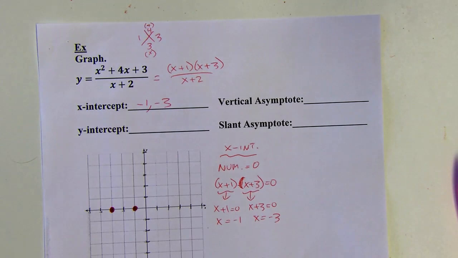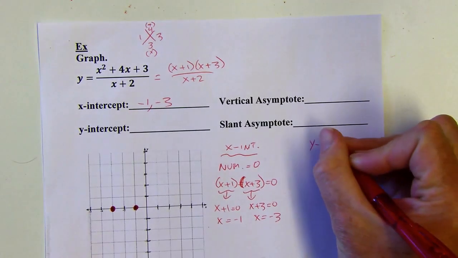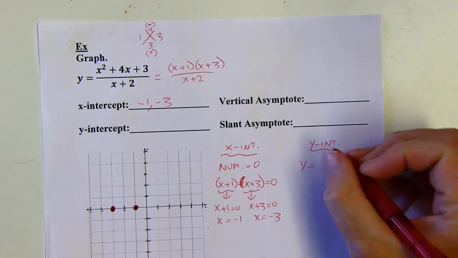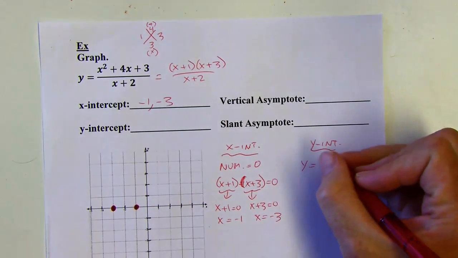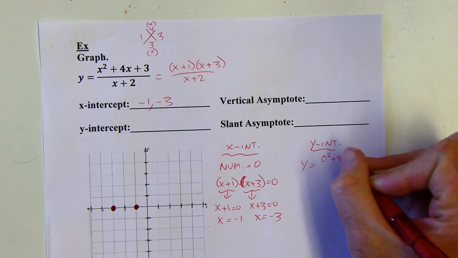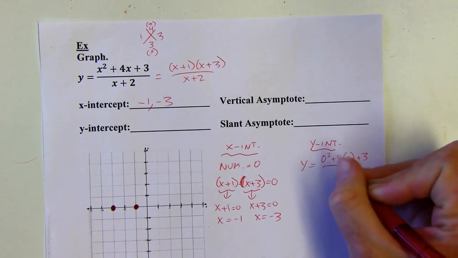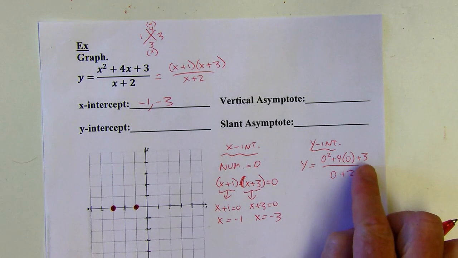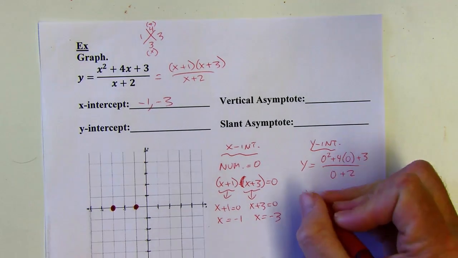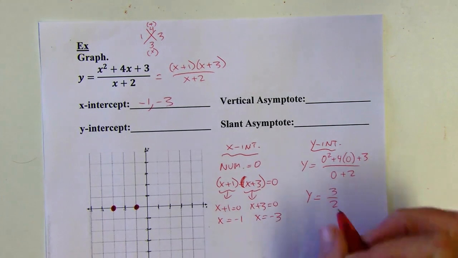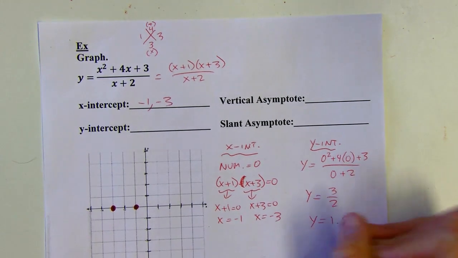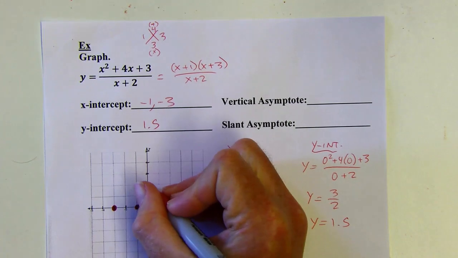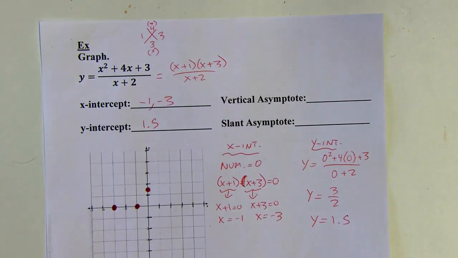Okay, and then let's look for a y-intercept. Or maybe there's multiple y-intercepts. I'm going to plug in 0 for x. And you can use either version there, it doesn't matter. I'll use the original version. Okay, now when I think about what's left, got a lot of zeros in there, and the only thing that's left on top is the 3. Only thing that's left on bottom is the 2. So hey, I've got y equals 3/2, also known as 1.5. Okay, so I'm just eyeballing 1.5. That's where my curve is going to cross the y-axis.